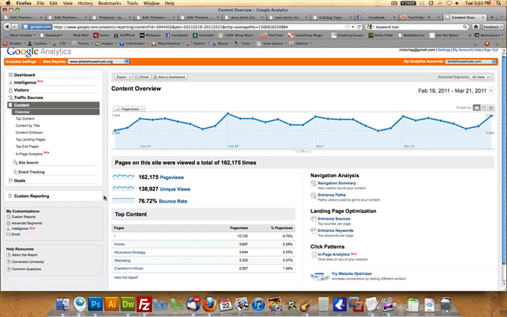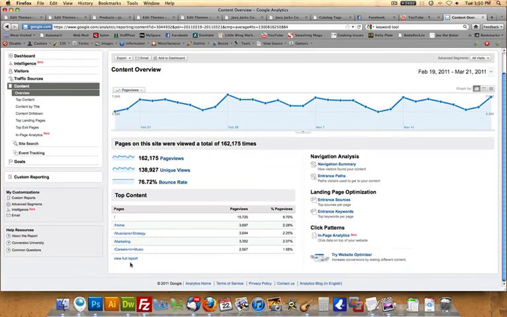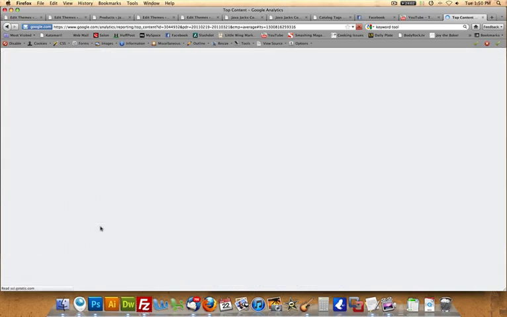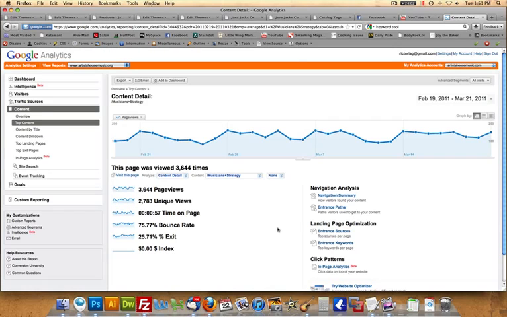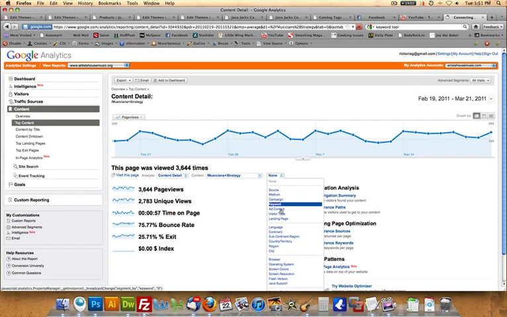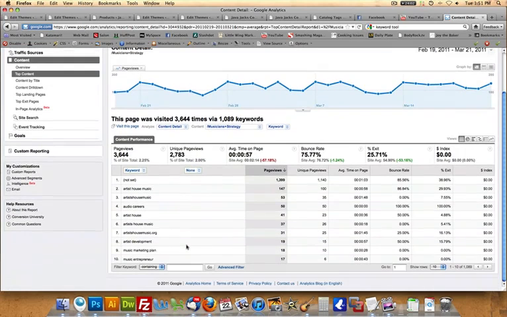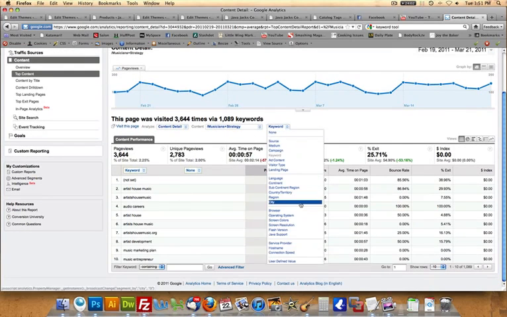Once you know how people are coming to your website, you're curious as to where they're going on your website, and there's a comprehensive report for that as well. You can come into this and say, okay, I want to go into the musician strategy page, which is the second most trafficked page on the website over the last 30 days. You can find out what keywords are being used to find that, or you can find out what cities.